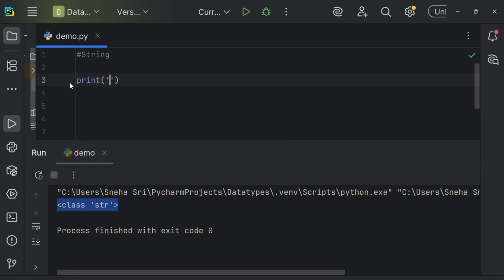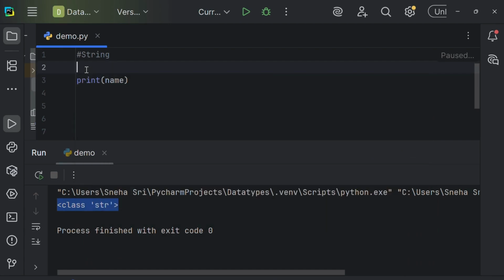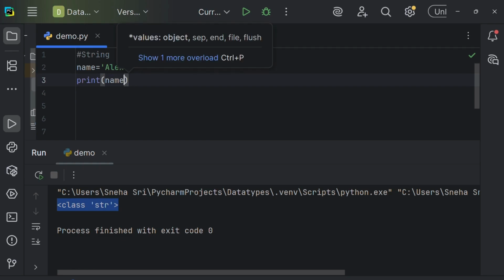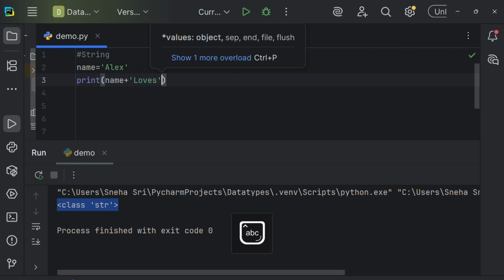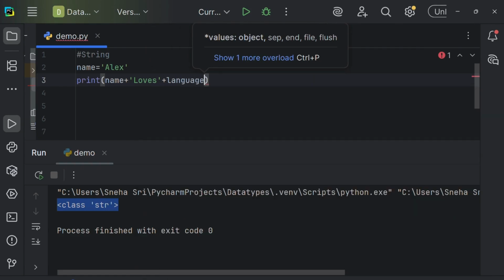Print of, okay, let me name it. Name is equal to Alex. Alex loves, I'll give the language.